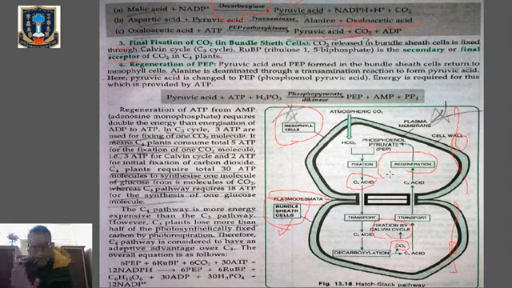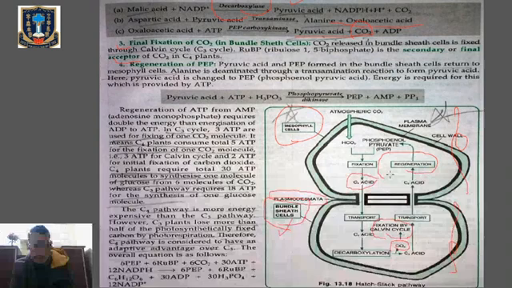Why 5? Because in the C4 pathway both the initial fixation and the final fixation of carbon dioxide take place. Okay, so therefore for the Calvin cycle 3 ATP and for initial fixation 2 ATP. So 3 plus 2 will be how much? 5 ATP. So 5 ATP will be required in the C4 pathway for the fixation of one carbon dioxide molecule.